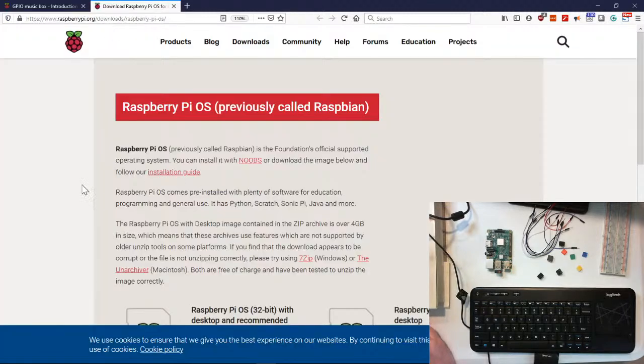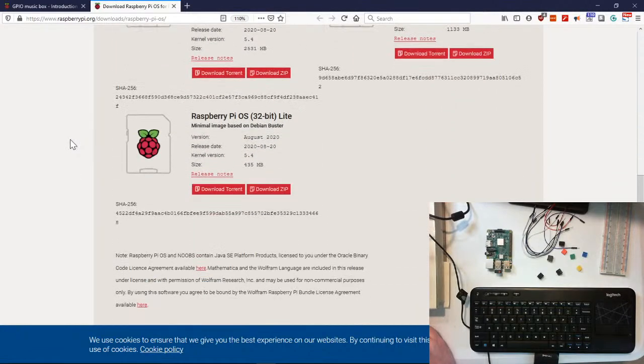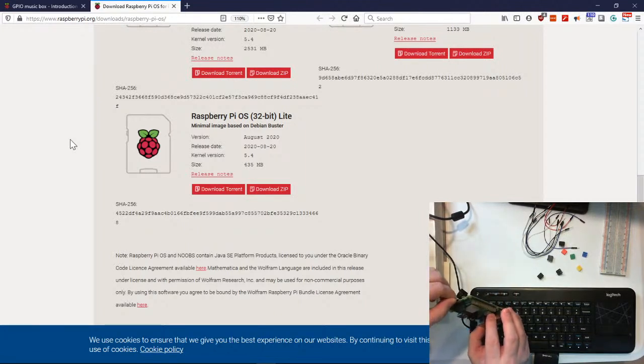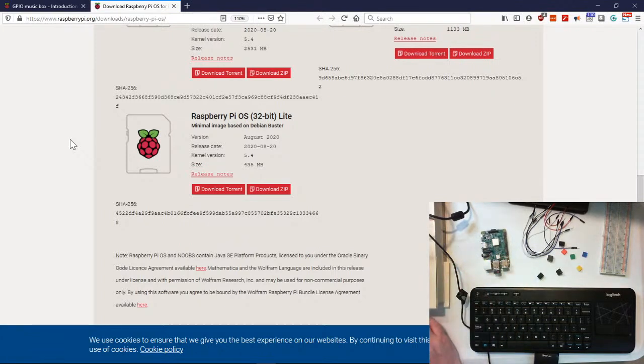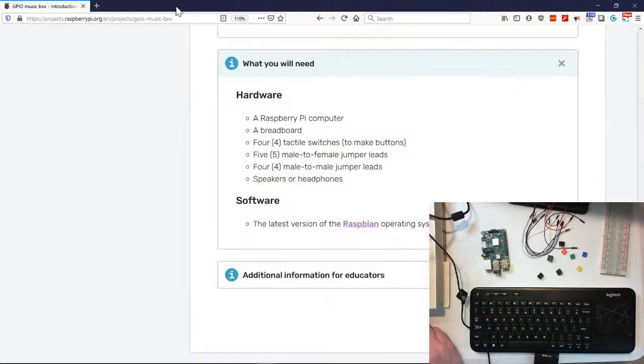So after you've actually installed that, and it has full instructions on that, onto your SD card, and it has a little software to be able to do that too, then you're good to go. Make sure that you choose the one that says it comes with all the recommended software. So everything's already pre-installed, VLC, the video and music player, is already in there as well.